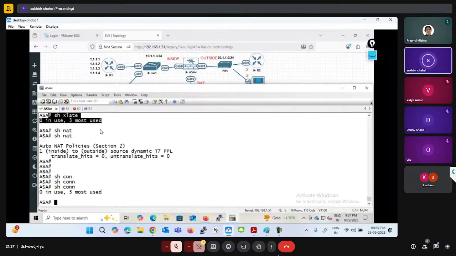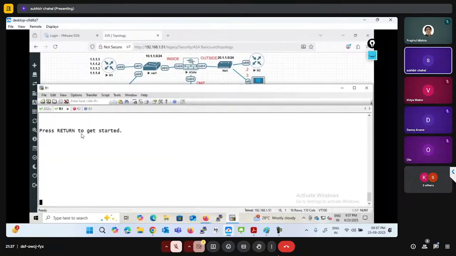Okay, so now we are on R1. I am going to send some TCP traffic, telnet 20.2, which is R2, right? What's wrong with it?